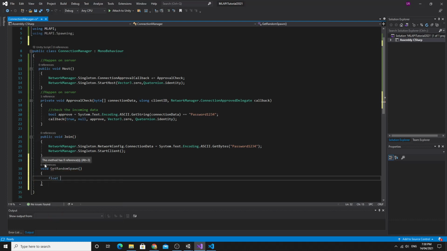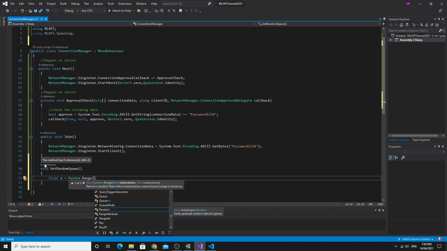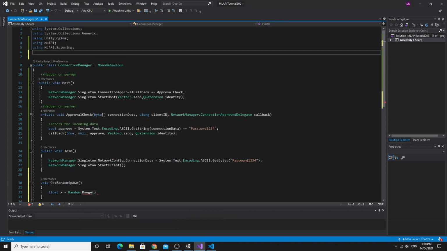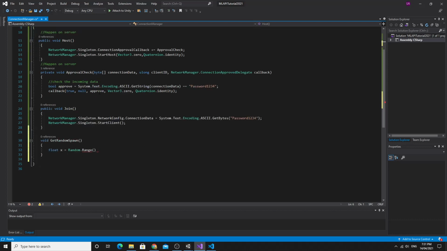And what I'm going to do is get a random value. So Random.Range. If that doesn't come up for you, it may be that you've included using System. There's actually a System version. So if you've got using System here, just get rid of that so that you definitely are able to get the Unity version of Random.Range. And this takes some values, a minimum and a maximum.